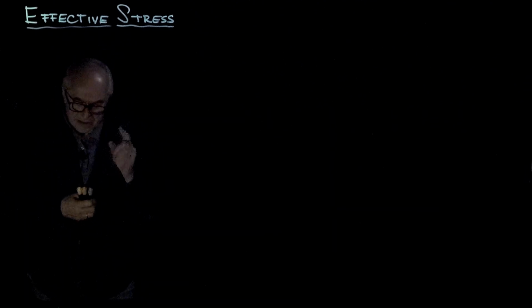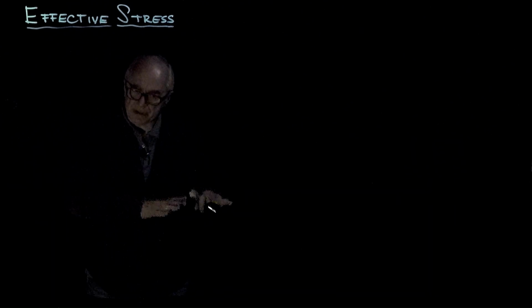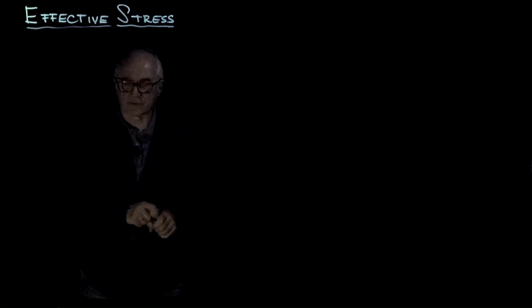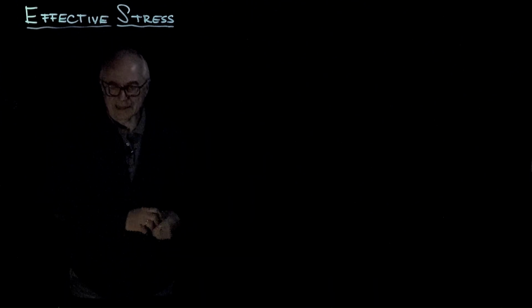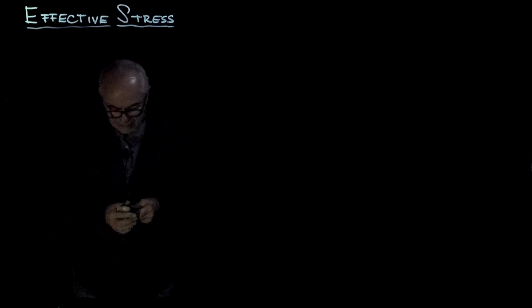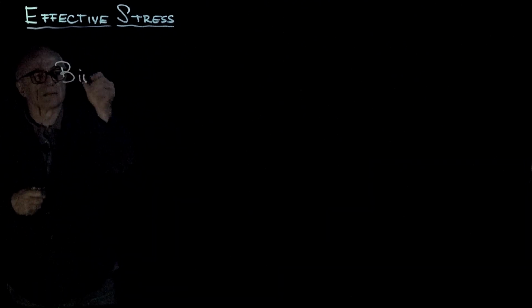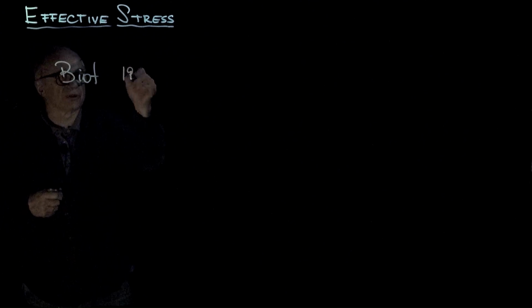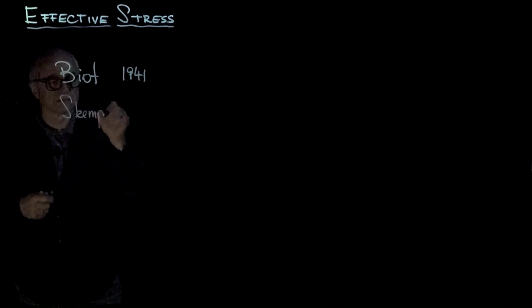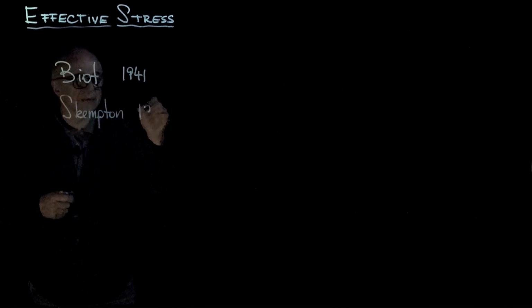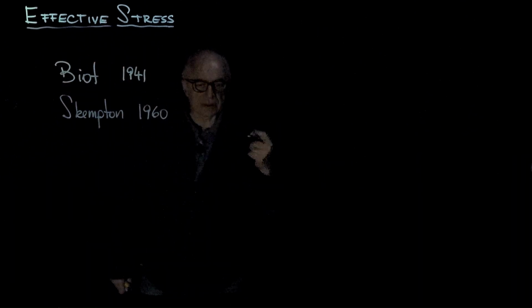And so we need to make a correction for Terzaghi's effective stress when we go deeper into the ground, for example, for CO2 geological storage, for petroleum and gas geomechanics. This was recognized earlier on by Biot in 1941, and as well by Skempton in about the 1960s. And their solution is as follows.